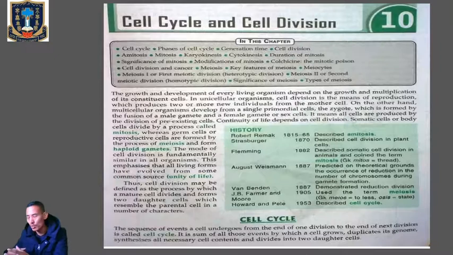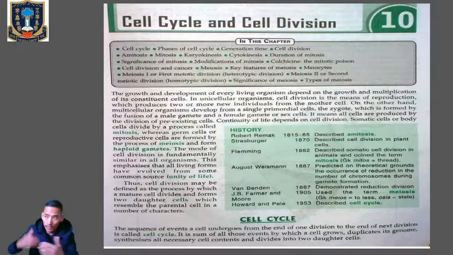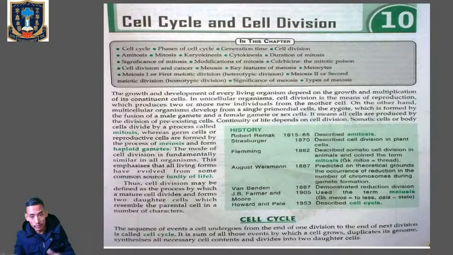Okay, which we will learn afterwards. So that particular event which proceeds from the end of one cell division to the end of another cell division is called the cell cycle. There are lots of events over there. We have a sequential cycle of events going on from the end of one cycle to the end of another cycle. So that particular event is called the cell cycle.